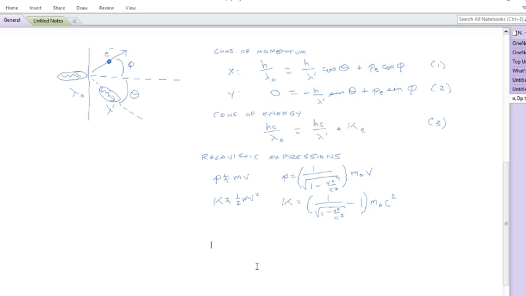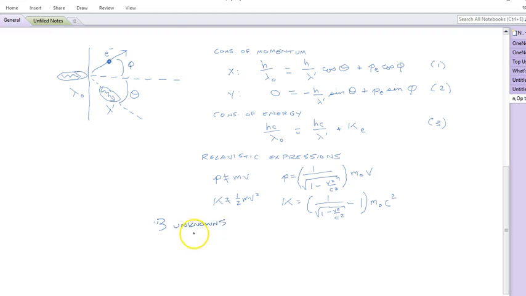If you do a Taylor series expansion on that 1 over radical term, you can actually get 1/2 mv squared. Okay, so here's what you have to do. If you look at those 3 equations, which I've numbered 1, 2, and 3, if you notice, there are really 3 unknowns. What are our 3 unknowns for this experiment?